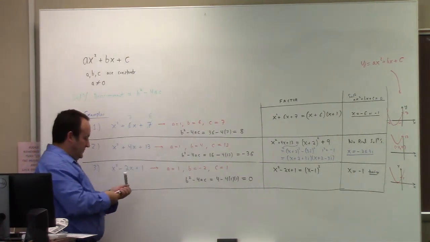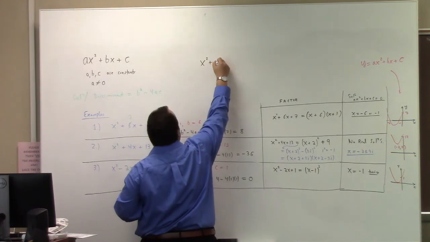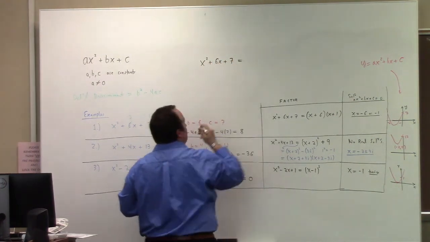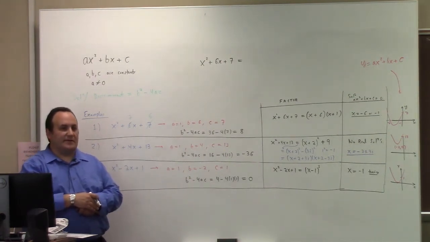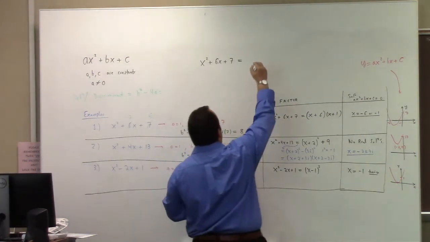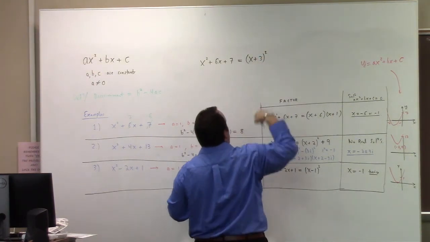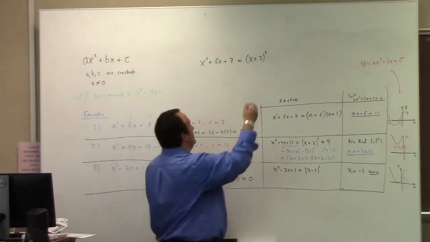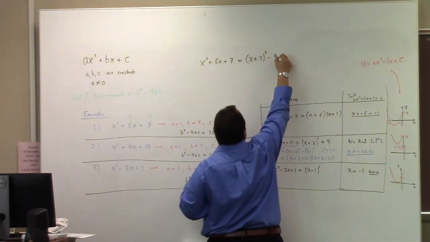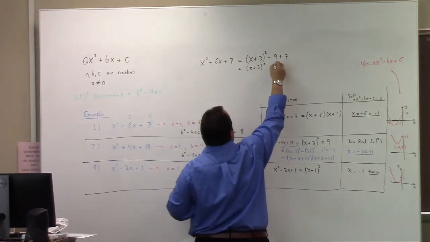In fact, let me face the music. Well, how does this factor? Curses. X squared. I think it's going to be ugly. So can you factor that nicely? I don't think so. Let me let completing the square show you why. Complete the square here. This is x plus 3 squared, right? If I do that, I've done what? I've added 9, right? So to be fair, I have to subtract 9. 3 squared is 9. So -9 plus 7, that's already there, right? So that is actually x plus 3 squared minus 2, right?